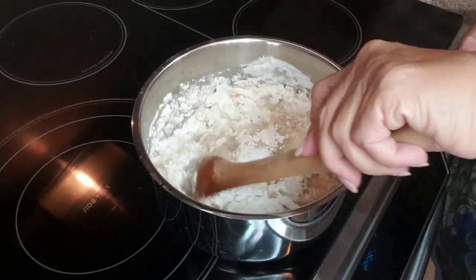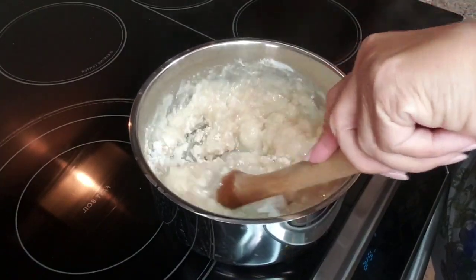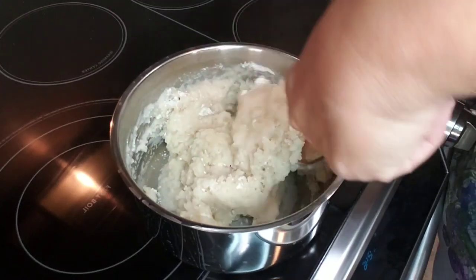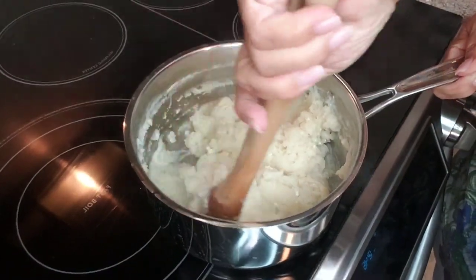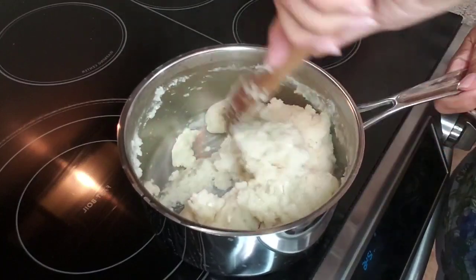Now that I'm playing with it, and I'm definitely going to be using it for other things, look at how weird that is. It's just so weird. But it comes together really, really well. Reminds me of paste that we used to make in school.